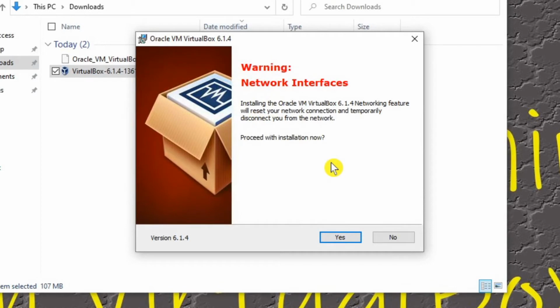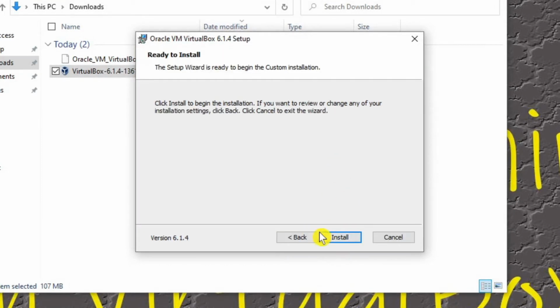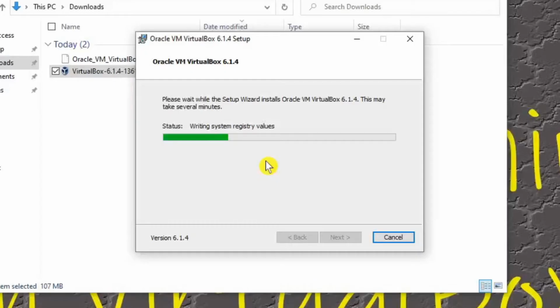And it's going to warn us now that while it installs, it can temporarily interfere with your network connection, because it obviously has to create virtual networking so that your virtual machines can also connect to the network and the internet as you set them up. So make sure you're not doing anything important on your computer that would require your network connection to be consistent just for the next minute or so while this installs. And so long as you're happy to do that, just click yes and then click install, and we have to say yes to allow it to continue.